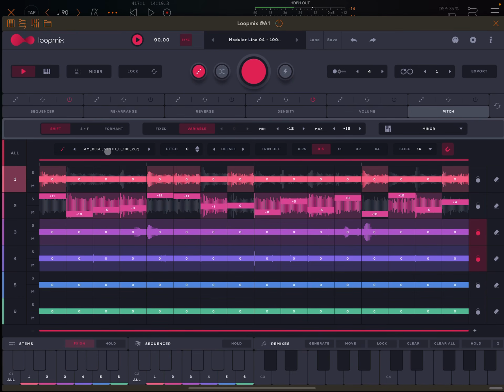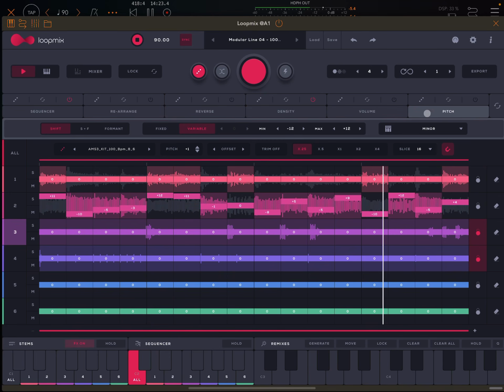You see this name here? 2, 3, it's different. So we can randomize each of these. Let's just see what that sounds like. Let me undo that pitch change. Actually, let me just load the whole patch again.